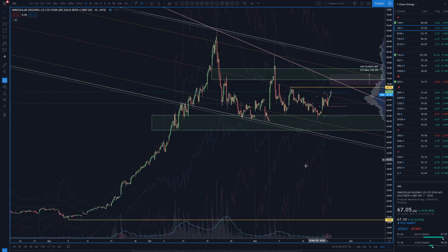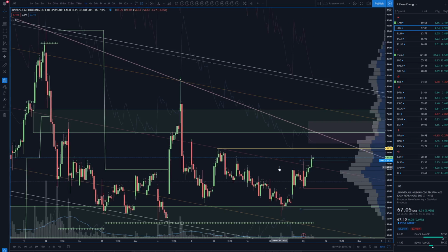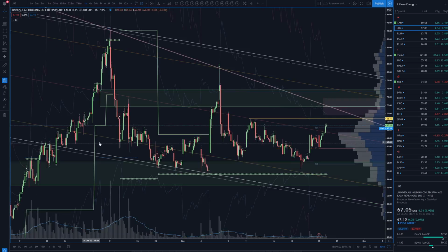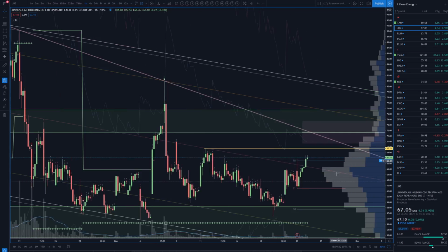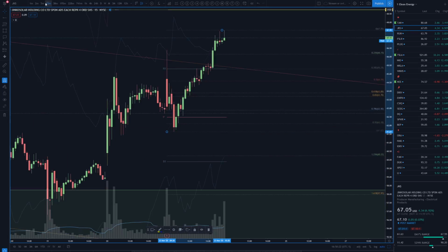Let me turn off extended hours for a second here. Yeah, so you can see how this range is kind of divided by where the previous day's close was. This dotted purple line has printed a bunch of tops, printed a bunch of bottoms, right? Here. Okay, so I wouldn't be surprised if that level were to get tested, and if it were to get tested in 5-minute oversold conditions, I think that would be an ideal situation for looking for that hourly higher low.